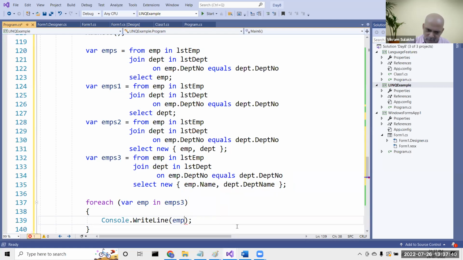Right. So if you have understood this, then writing the LINQ query becomes very, very simple. Which is why I've been asking. I must have asked you this question 50 times at least so far. Ask yourself the question, what is EMPS? And then what is EMP? If you get these answers, you can work with your LINQ queries.